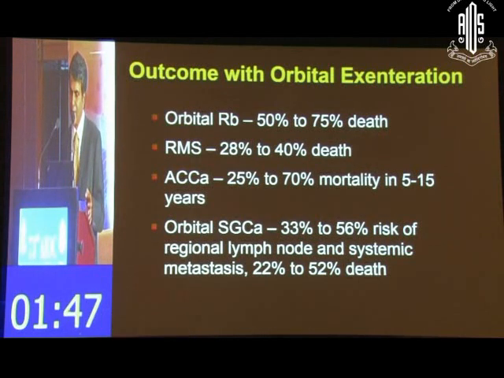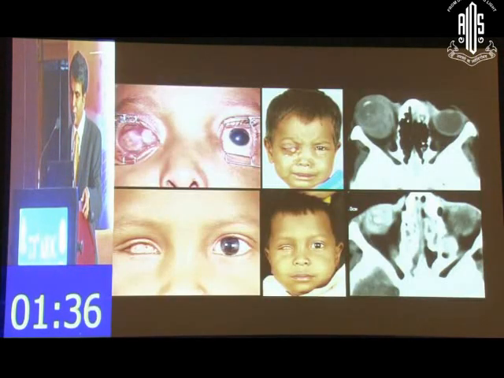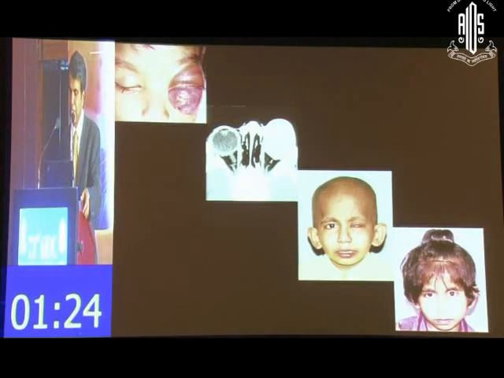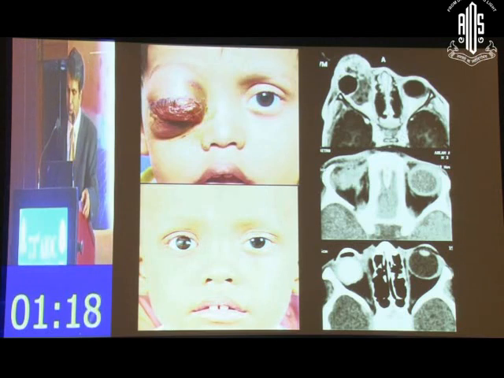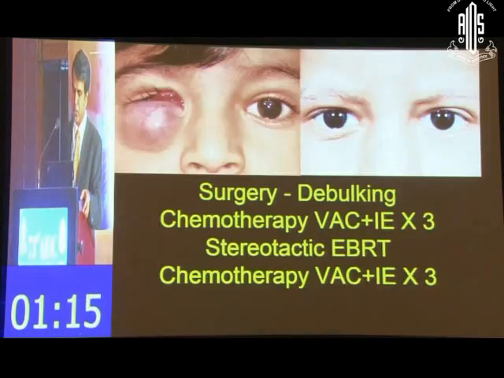Now with orbital exenteration, we used to have very high mortality, with 50 to 75% death in many patients who had orbital extension of intraocular, eyelid or conjunctival tumors. So we use multimodal therapy in these patients. Like this patient with retinoblastoma with orbital extension, you give chemotherapy first, reduce the orbital component completely, make the eye phthisical, then go ahead with enucleation, with results of this sort: cosmesis preserved and life sustained. Secondary orbital retinoblastoma, where it has recurred following enucleation, you do a similar protocol with cosmesis preserved.